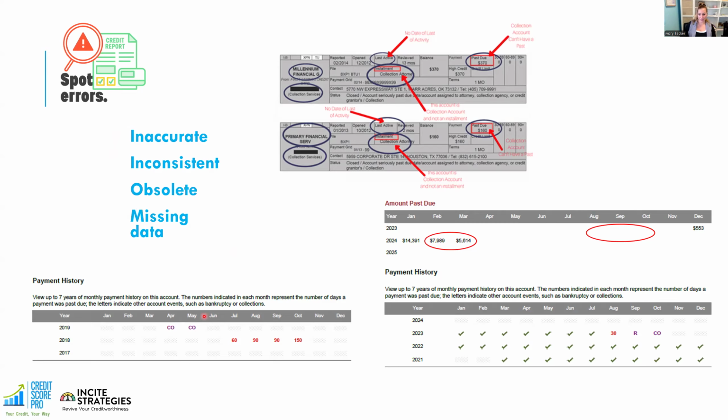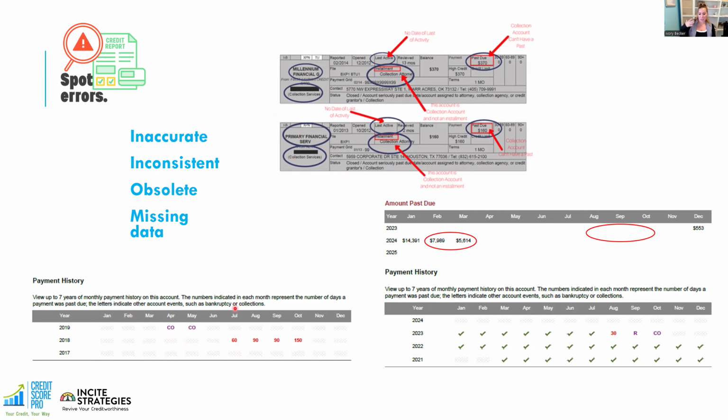And in this case, look, we have a charge-off. This is a snapshot from annualcreditreport.com. That's what we use for disputing because it's the official report. It gives more data than what you see on a lender report like this, right? You're limited in the data. So this person's history is largely blank. We're missing all of the positive history. And then all of a sudden we go from no data to 60, 90, 120, 150, and then randomly charged off in April and May. So we have missing data. We have inaccuracies. You can't go from no data to 60 days, right?